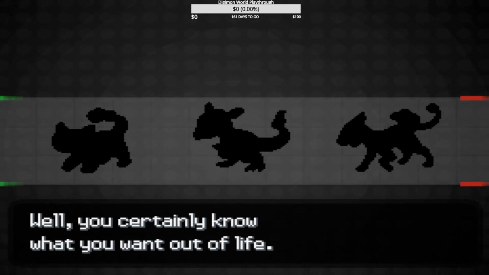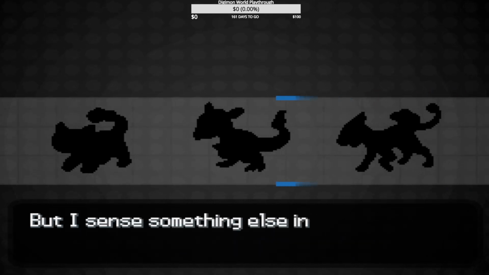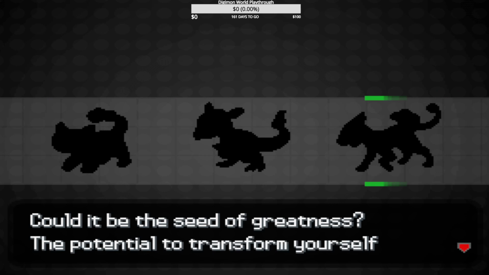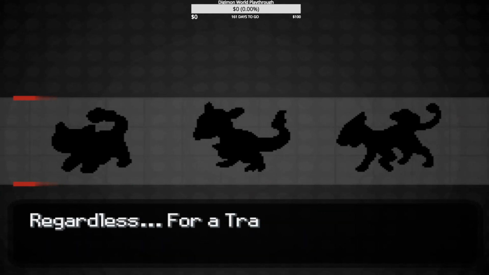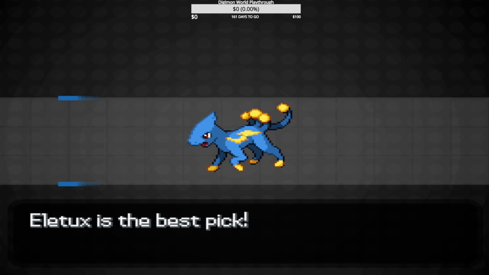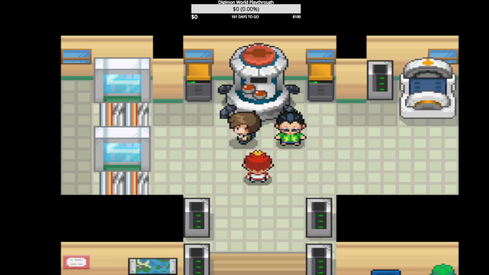Well, you certainly know what you want out of life. You're impulsive, impatient, and care mostly about your own desires. But I sense something else in you. Could it be the seed of greatness? The potential to transform yourself completely? Or maybe it's just that you're so young and can't tell. Regardless, for a trainer like you, Elotux is the best bet. I believe that one's water electric. Yes, my first Pokemon!